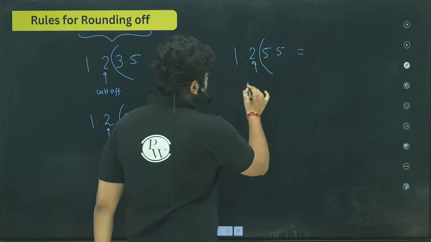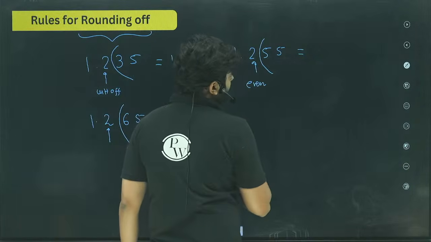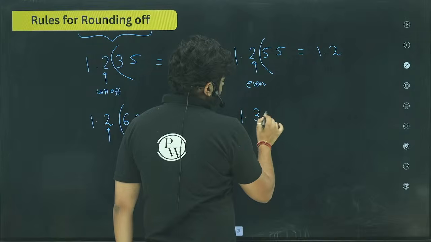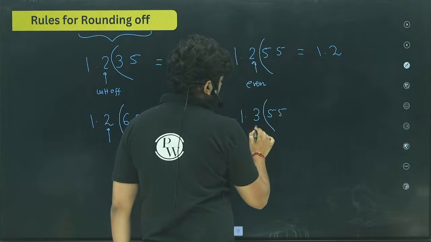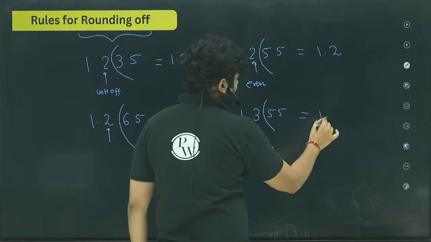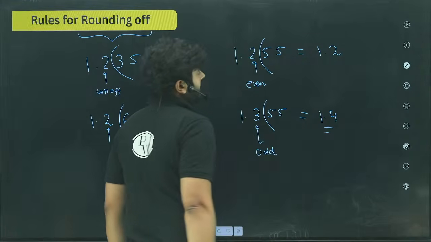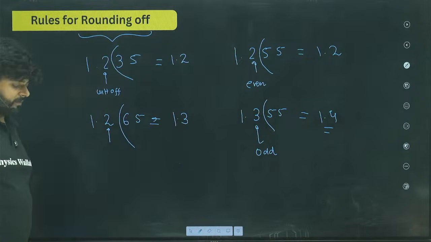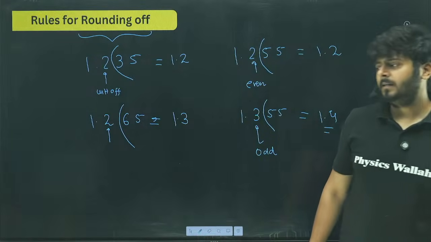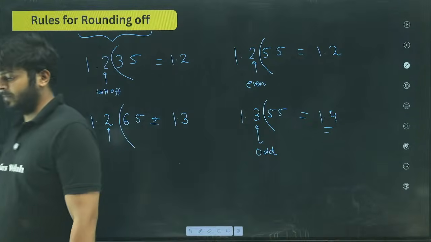If the cutoff digit is even, I will not change it. If the cutoff digit is odd, 355, and I have to remove it from here, so I will increase it by 1. It's a convention and there is no sense behind it, right? So yeah, this is one of those inorganic chemistry moments for you in physics.